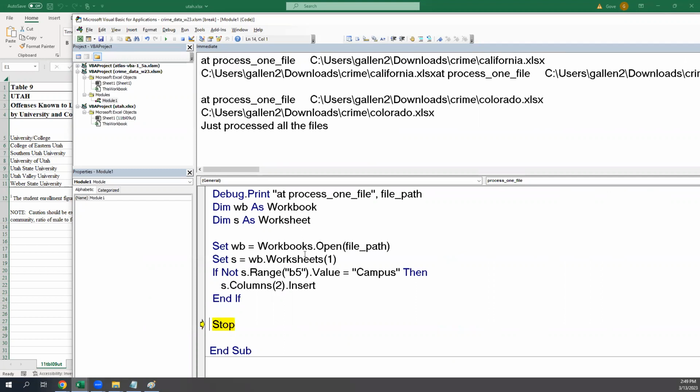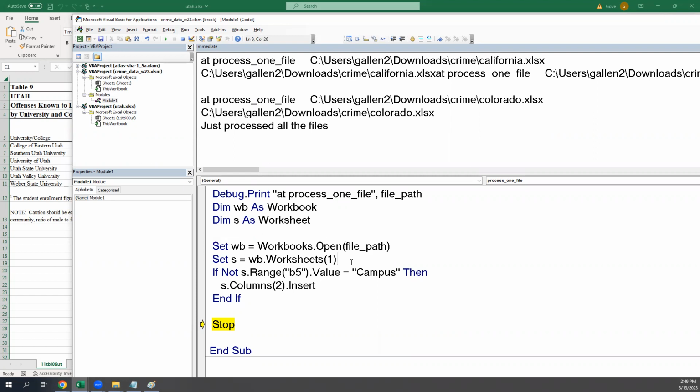Yeah, so that's the whole reason that I want to keep track of the workbook that I opened, so I can use that handle to be sure I'm closing the right one. It might be tempting just to say, listen, just open the workbook. It'll be the active workbook. And then do all your stuff with the active workbook. But while it's in the middle of processing, if someone clicks and activates another workbook, you're closing something you didn't expect to close. And so it's really a good idea to say, I opened that workbook. I'm keeping track of the workbook I just opened, and I'll use that object variable to close it.